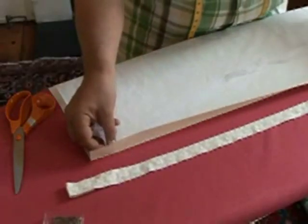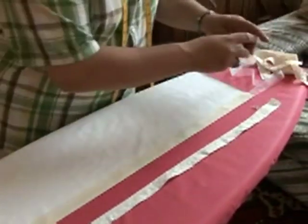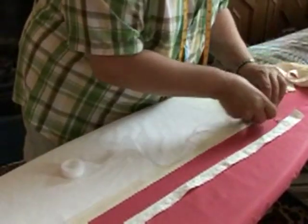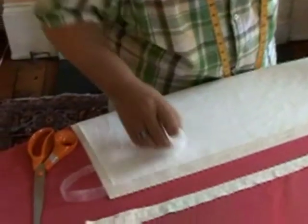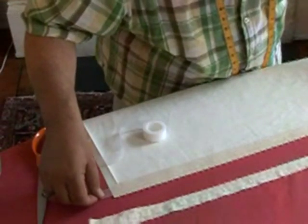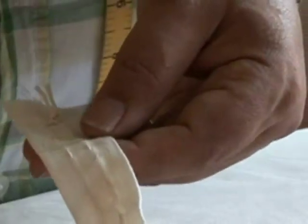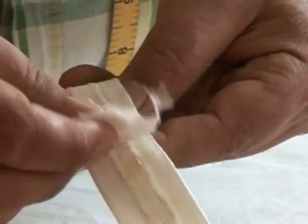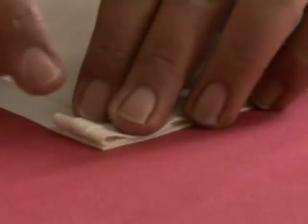Take the hemming tape and put it inside the fold, tucked right in. Then over the top, on this side, this layer will hold the curtain tape in place, and the layer underneath will hold the fold in place. At the other end, add hemming tape into this last section of the curtain tape, fold it over and line it up with the edge of the curtain lining. Keep it in place with a couple of pins and we're ready to press our little sandwich of curtain tape and bonderweb.